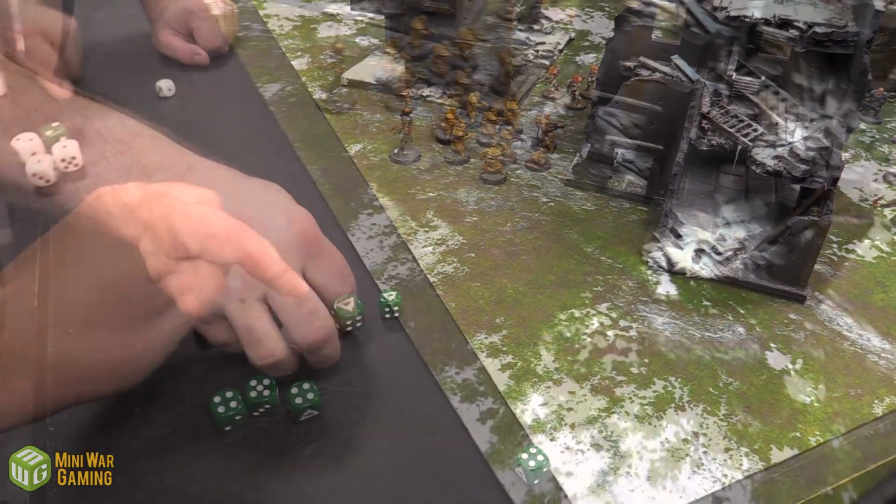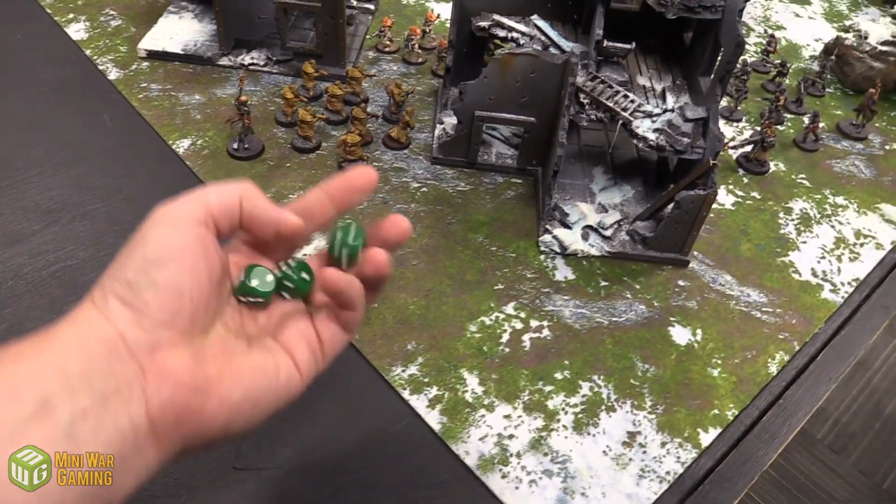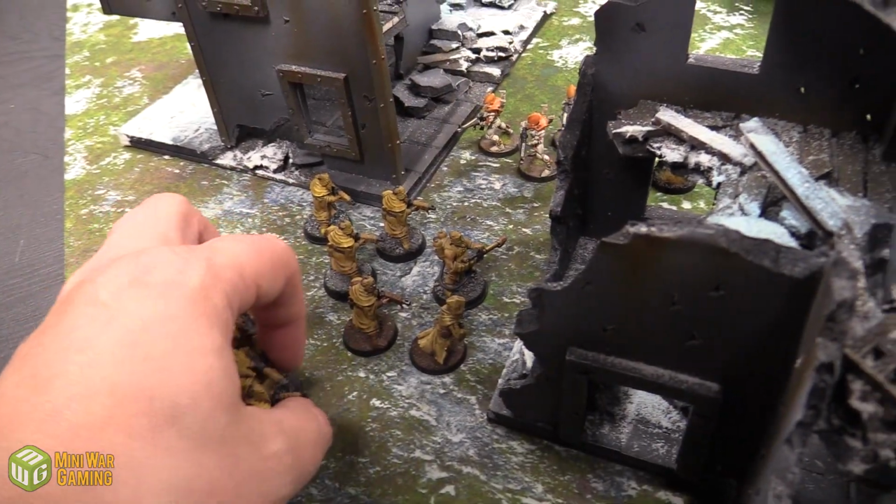Oh no. Okay. Well. So this one does the AP. What's the AP when I get six? Minus three. So they only need minus one. So the six up saves. So one saved. Three of them die to that. So blammo, down these ones.